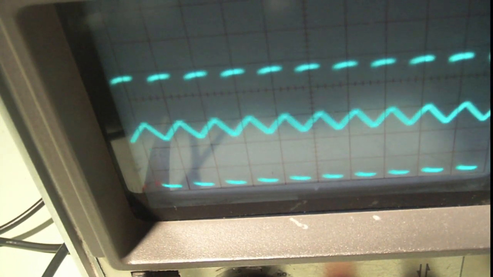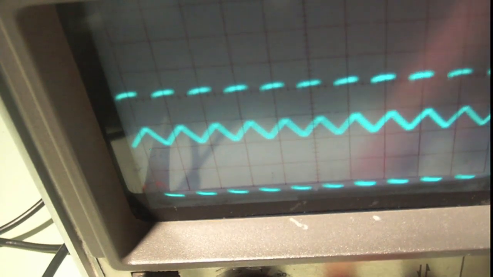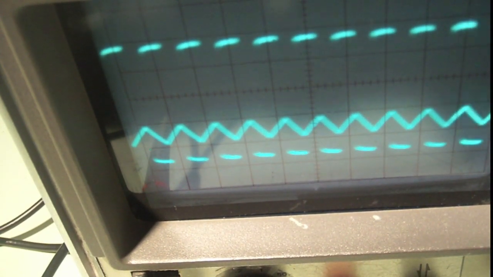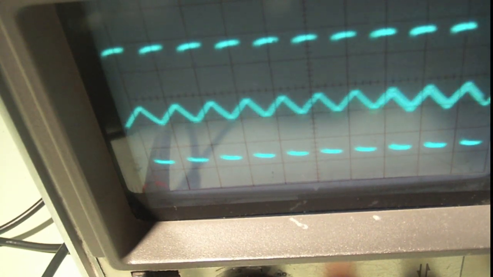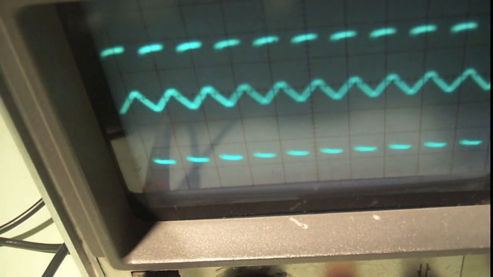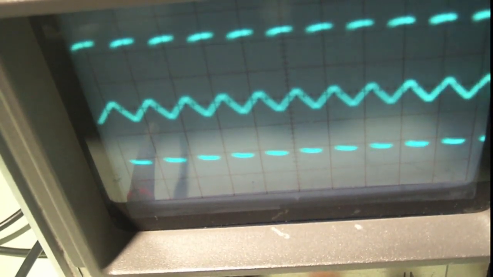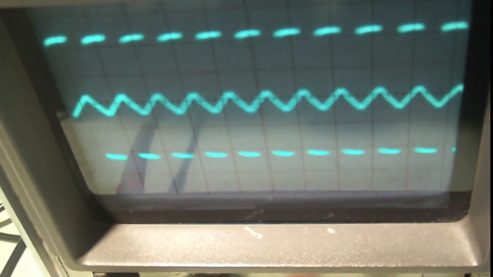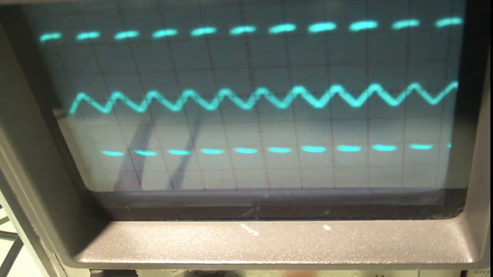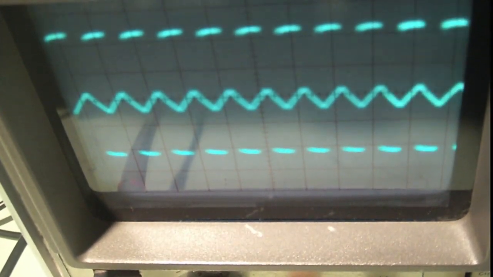I'm going to AC couple it there. We have about a volt peak to peak of ripple on our signal. And this is definitely a lot better, and this volt of ripple happens at the precise DC spot of our signal about there, so that's good. But the problem is this is a whole volt of ripple, so this is pretty much unacceptable. Okay, so this ripple is precisely the problem that we're going to fix in our next design of this filter.